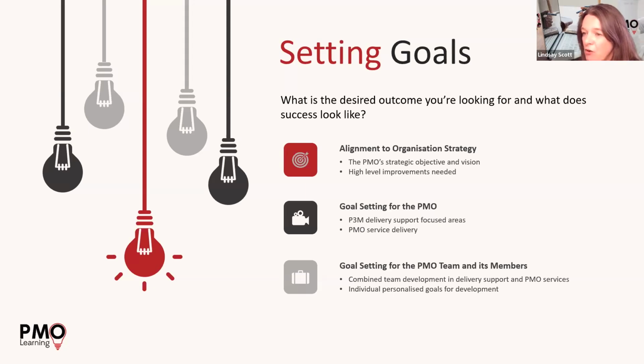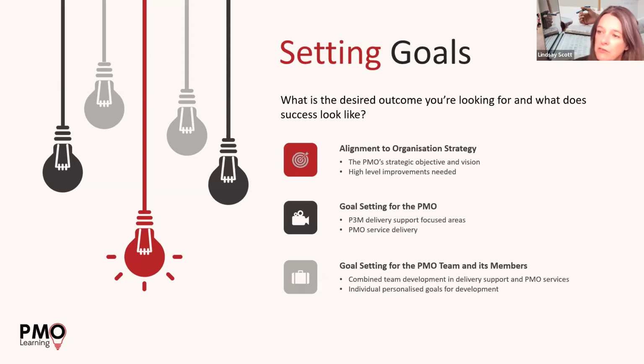Now, I don't know how many of you have got that alignment. It's been one of these things that I suppose has developed in the last, say, 4 or 5 years, where PMOs, in order to be seen as good partners within the organization, make sure that they've got that alignment to the business objectives and strategy. So if you have that understanding already about what your organization's strategy is around the development of people working within the business, you can make that connection between that and the PMO's strategy and objectives as well.